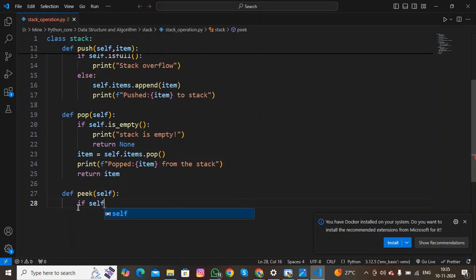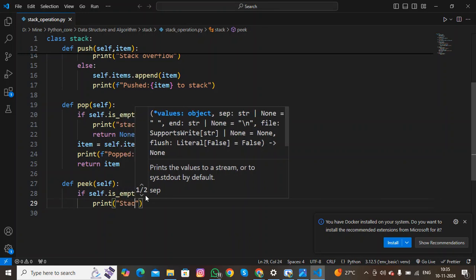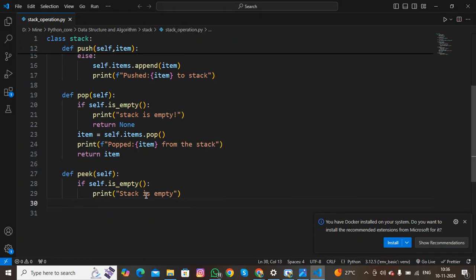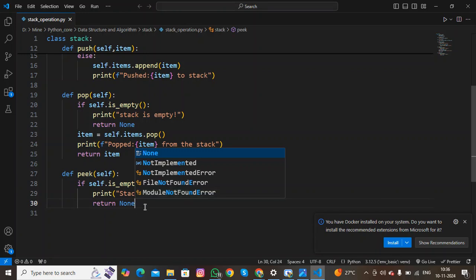If self.is_empty, it will check whether the stack is empty or not. Print stack is empty, return None. So it is checking if the stack is empty, then how will it show the topmost element? Since no element is present in the stack, it just returns None.